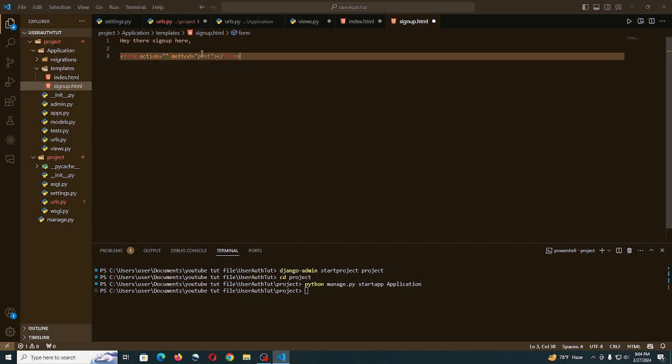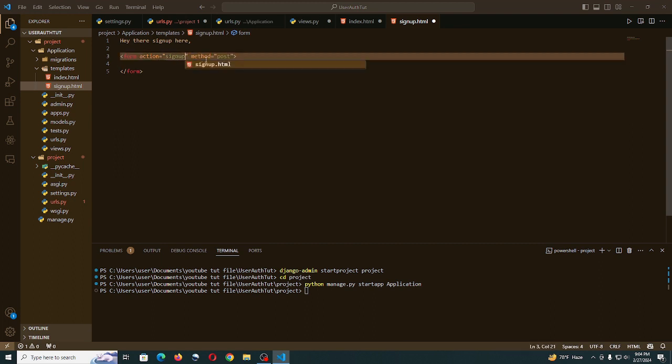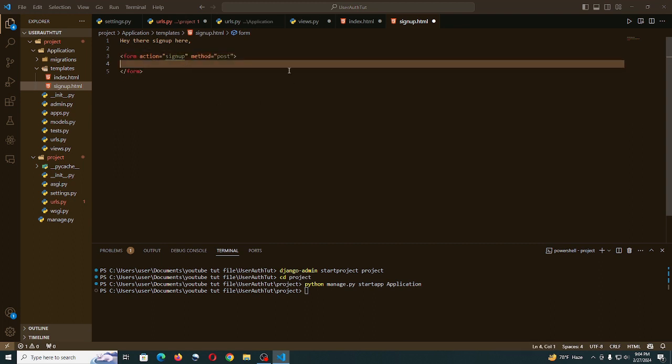The method should be post for security reasons, and in the action this will be the URL of itself, because we want the data to be posted to this page. So we will say signup.html, sorry, in the URL, so there will be signup, we will set it up next.